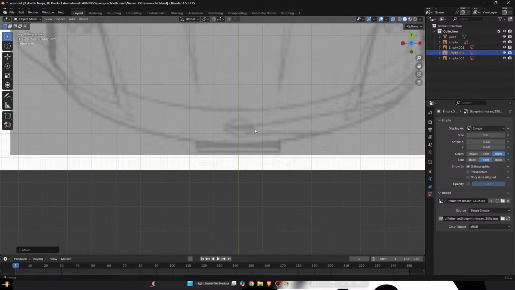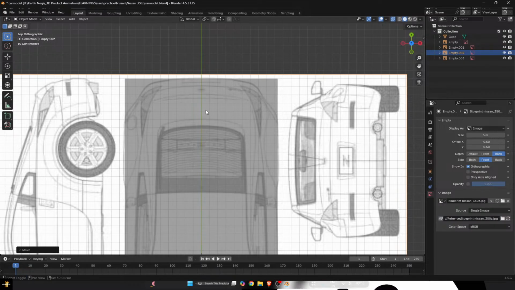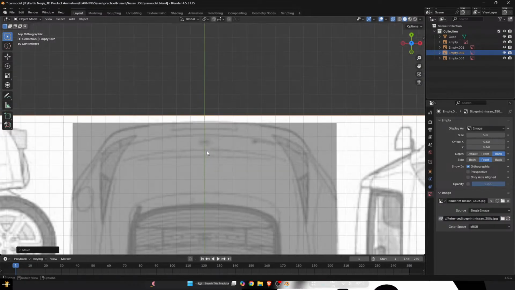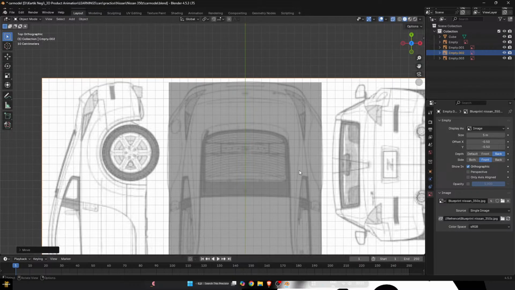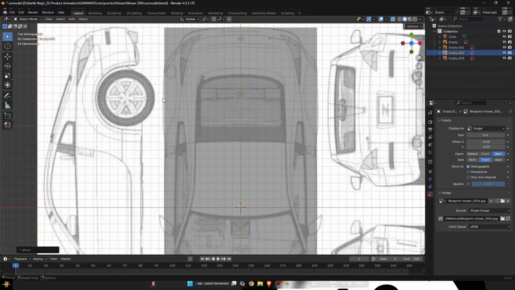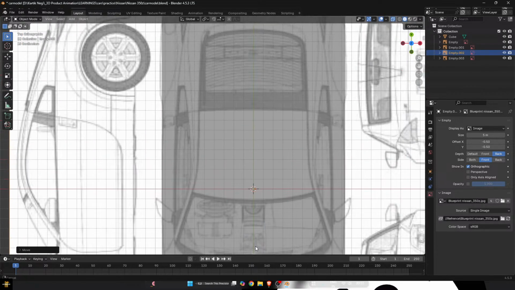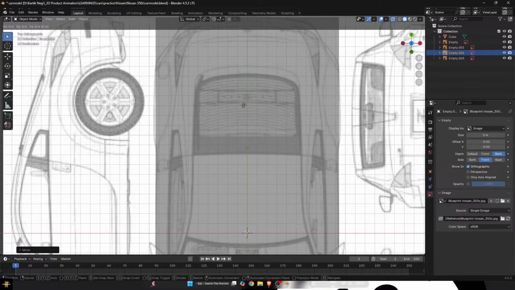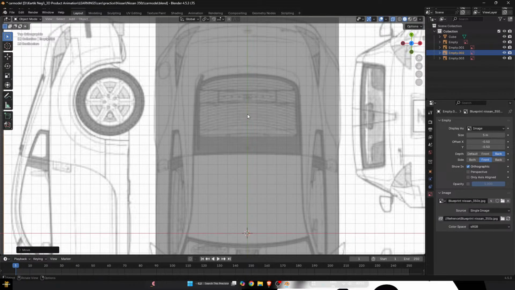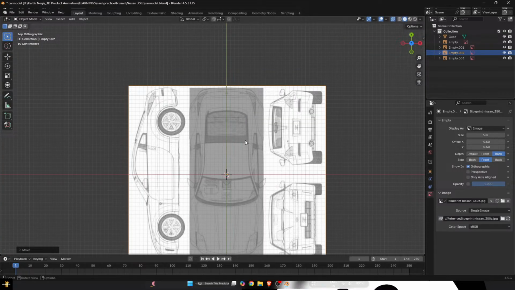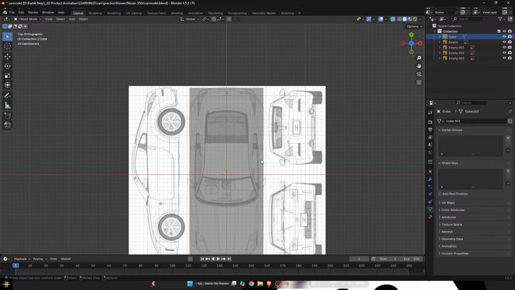Okay, so here you see it is aligned already. But this one is getting out. I think this is getting too much out, but this is not. So I'll move it a bit more towards the X axis. And by this, I'll click on the object and scale it on the X axis by holding Shift.